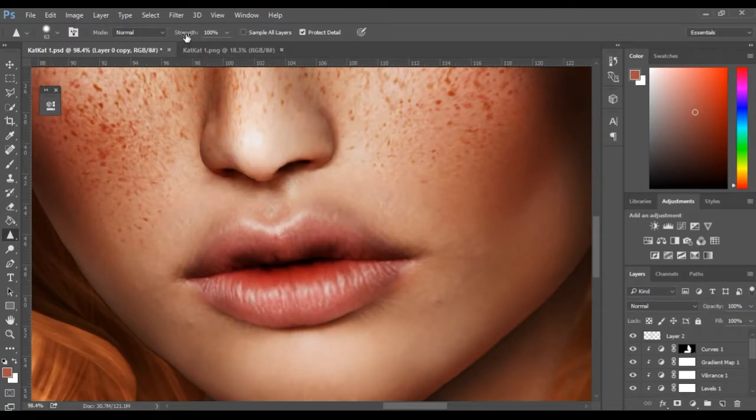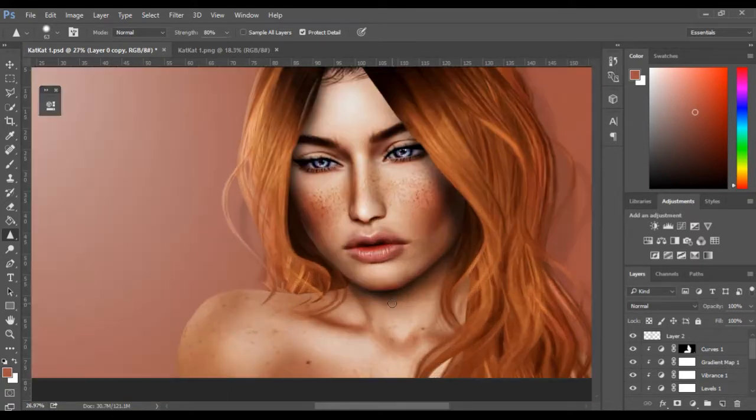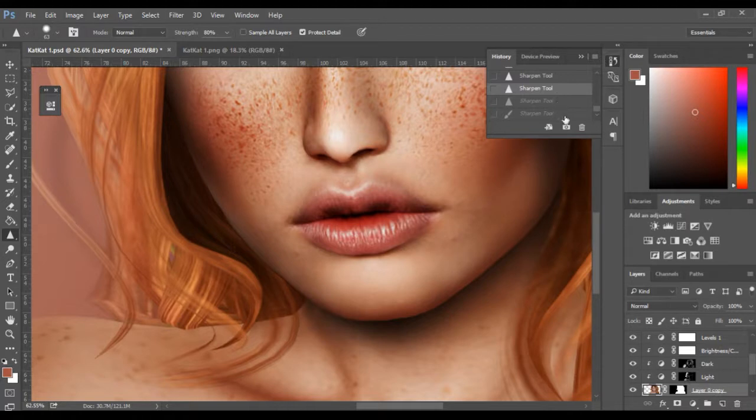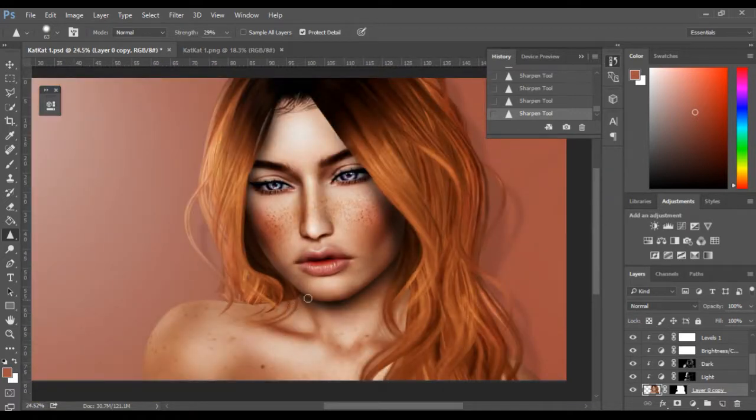I want to reduce the opacity slightly to 80% on the lips. Looks like she's got really chapped lips now. Let me reduce that. We need to get KatKat some lip balm. That's better.